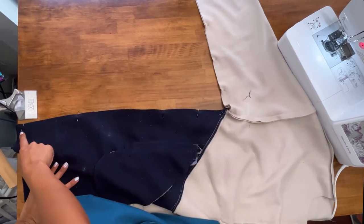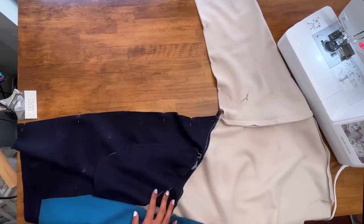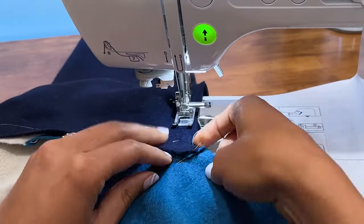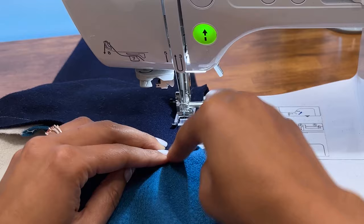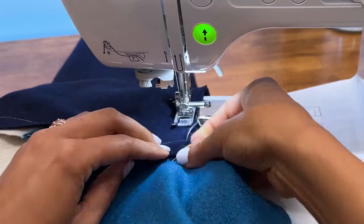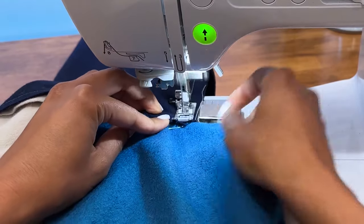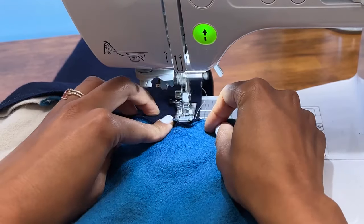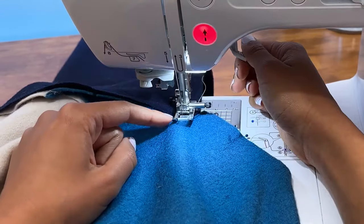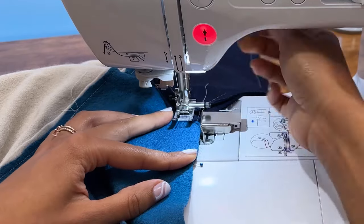Now we're going to take this to the machine, starting at the bottom, stitch all the way up, pivot at the armhole, and go all the way down. When we're approaching the turn between the sleeve and the body, we're going to take this seam edge of the sleeve, and so 5/8 of an inch past it. This is where we'll leave the needle in, lift up the presser foot, and rotate. And then just sew straight down the rest.